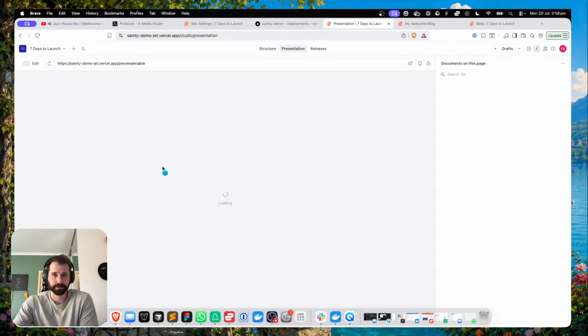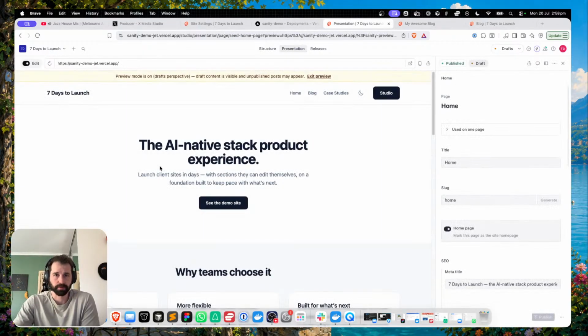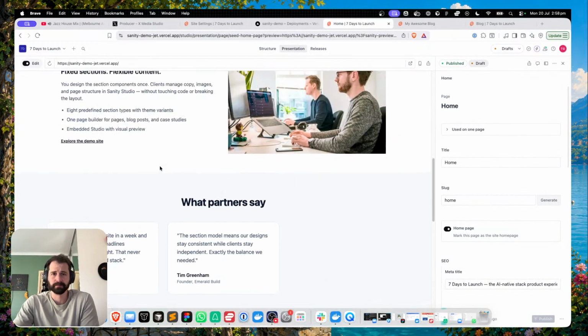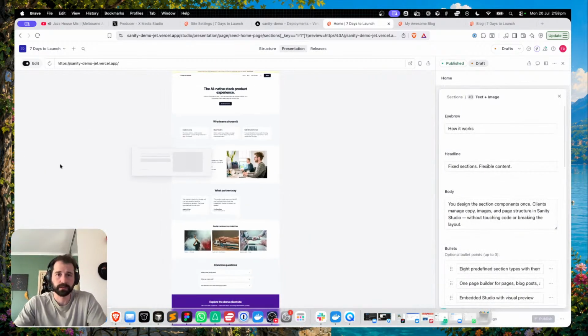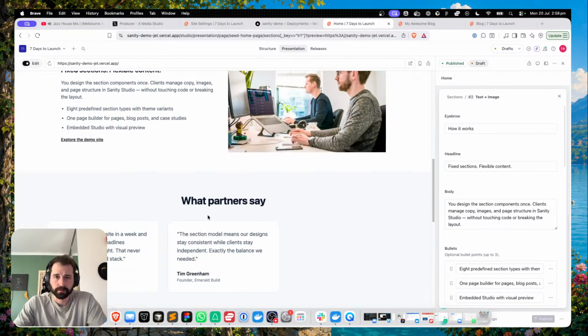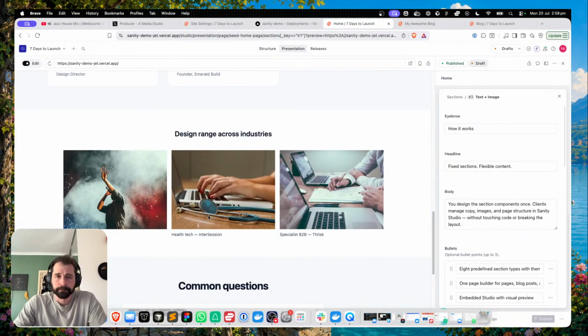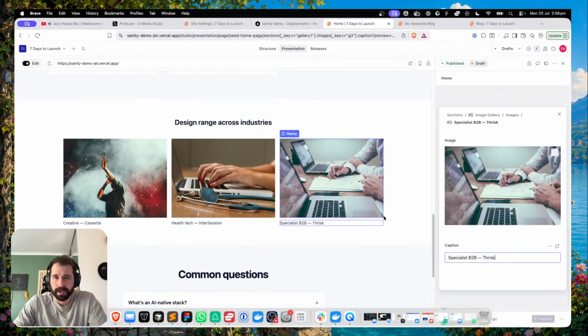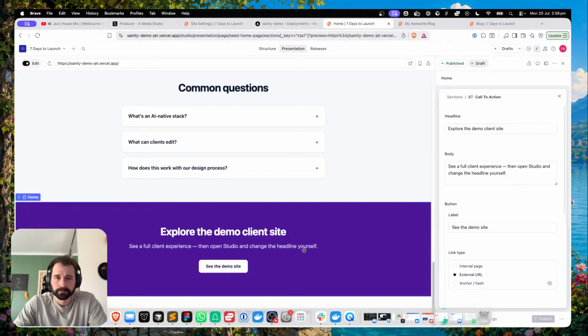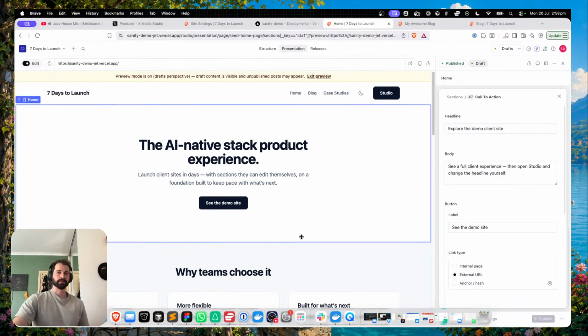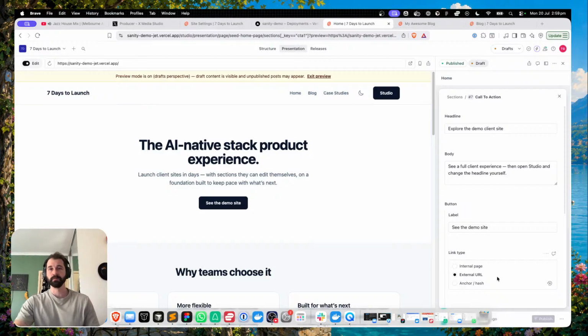Click on presentation. You have a pretty configurable page here where you can just click on stuff, move the order of stuff using the Shift key, and get that nice little preview. Everything here is customizable. This upload image. So yeah, it's all there. We'll leave it at that now. And yeah, Sanity moving forward.